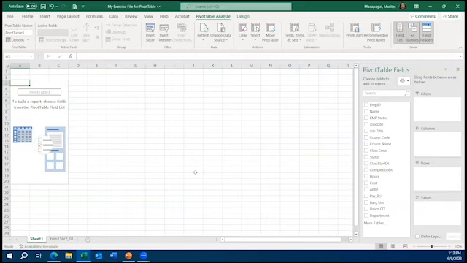Okay. So now you now see a page, right? A new worksheet right in front of the original or the list that you have, right? And you would now see that you have a layout on your left. And on your right are the pivot table fields listing. So allow me to just show you first the pivot table field task pane. This is how you call it, the pivot table task pane.